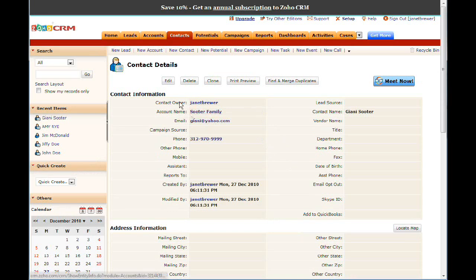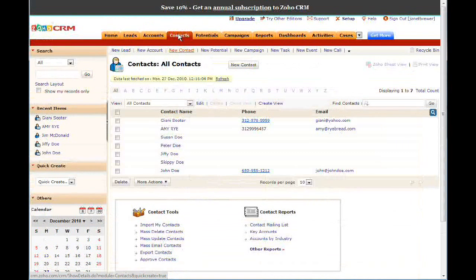So now we created a contact and we created an account at the same time. When I go and click on contacts again, I should see Gianni Suter here, the phone number, the email address that I created. I have the ability to delete that contact, to go ahead and edit that contact, etc. And I have some additional features that I can use, like adding a task or an event or a note or sending an email to that particular person. So I have all of these abilities to interact with that particular contact that I've created. And I'll have the ability to do reports and campaigns and etc. later.